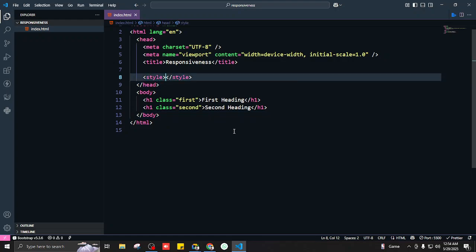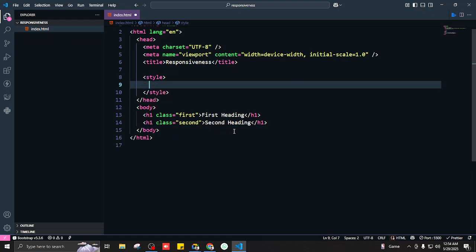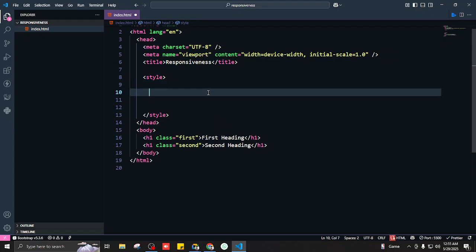Okay, so what I want here is, for the bigger screens, I want the first to have, let's say, red color, the second to have, let's say, green color. What should I do in order to make them like that for the bigger screen? You're going to do the at media sign. No, for the bigger screen first. Bigger screen doesn't require the media.